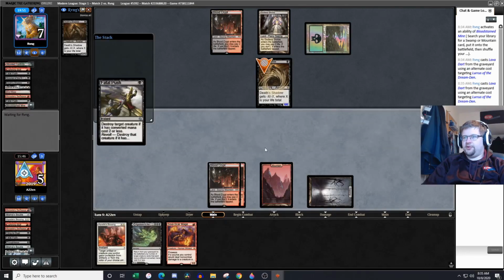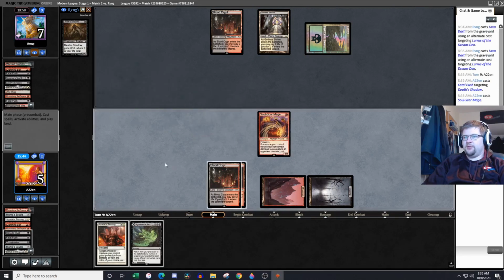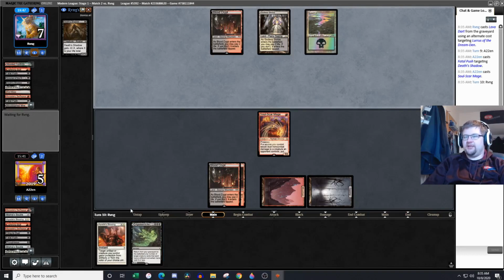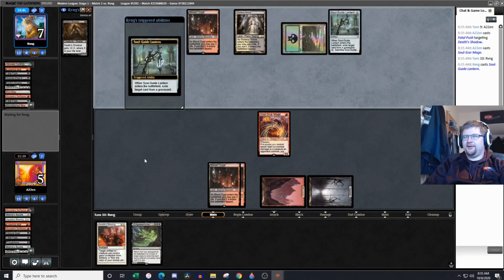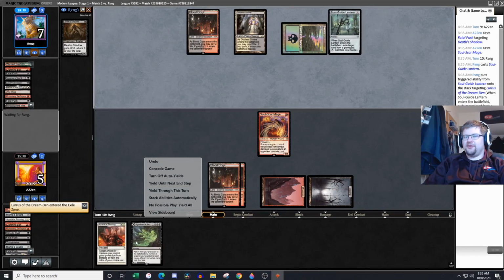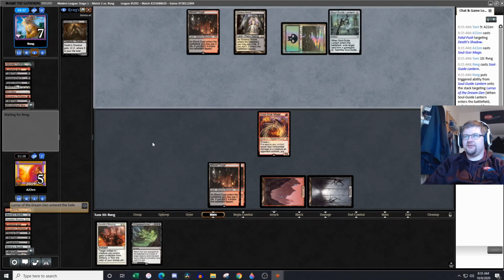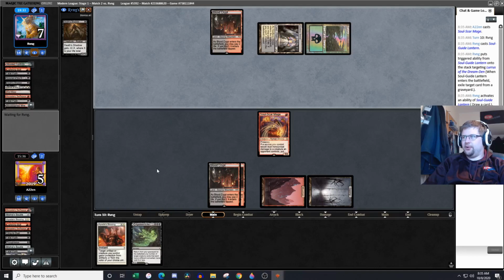I will Fatal Push that. Play my Soulscar Man and pass the turn. I'm going to hold this Agadeem's for a minute here. That actually exiling my graveyard is very good. Turns off my Cling to Dust engine, which is really annoying. I actually would have hit Cling to Dust instead of Lurrus. I think that's pretty loose on their part, honestly.